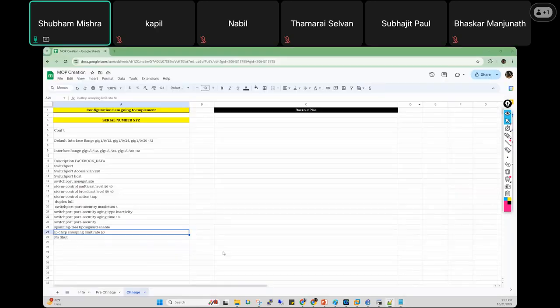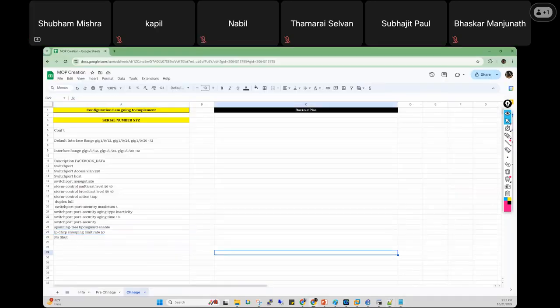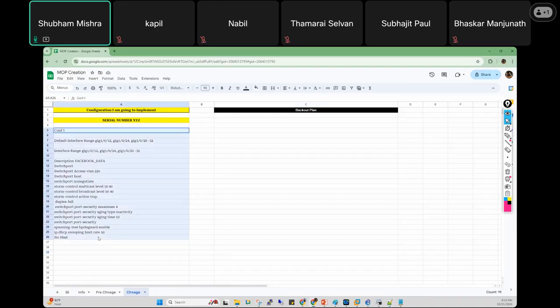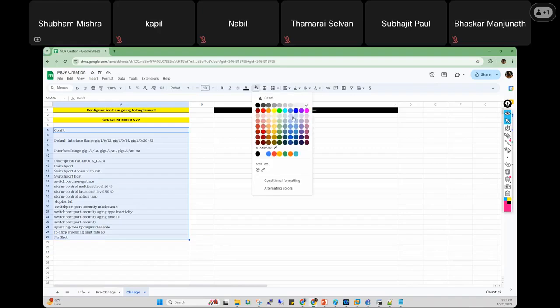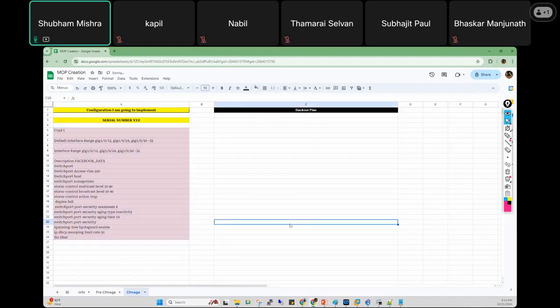Okay. Yes, very fine. So this is the configuration you must do when you are going to configure an access port. Done, everyone? Anyone who does not understand, please let me know. Clear? Done, na? Everyone. Now, in backout, what will you do?